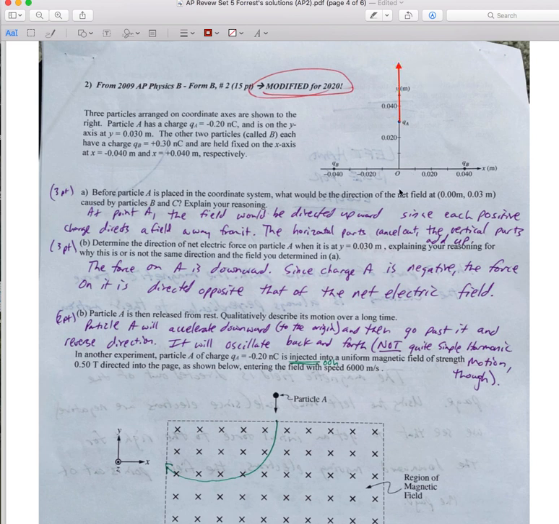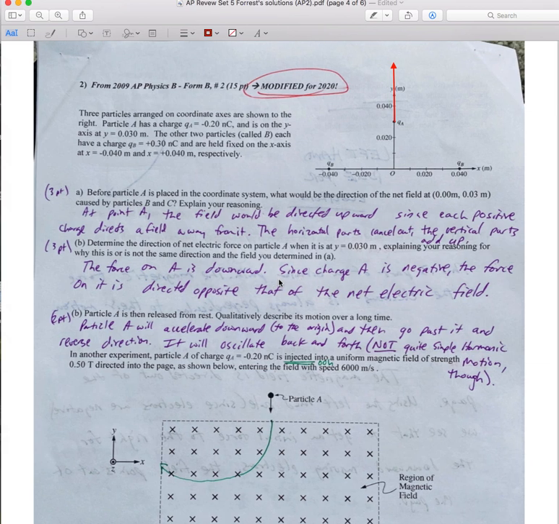Something like that. Okay. Now determine the net force on particle A when it's at this amount, or it says the direction. I think they asked you earlier or in the original question to determine the amount of force. Again, not that important at this point. You could figure that out if you knew this net field mathematically and you knew the amount of charge. You could calculate that by just force is equal to electric field times charge. Since E equals F over Q, F equals E times Q.